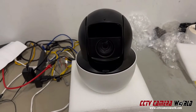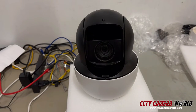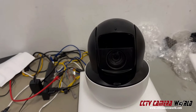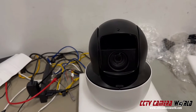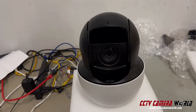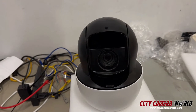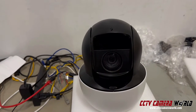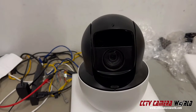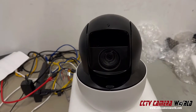I'm going to be showing you what a bad IR cut filter does on a PTZ zoom camera. In front of me, I have a camera where supposedly the infrared or daylight video wasn't working and it was causing all sorts of video disturbances. During the daytime, the video was pink, and then when we got it, the daytime image was fine, but at nighttime I don't see any IR, because the IR cut filter on the camera broke. First, let me show you how it's supposed to be functioning properly and what you should expect out of its performance on a PTZ zoom camera.